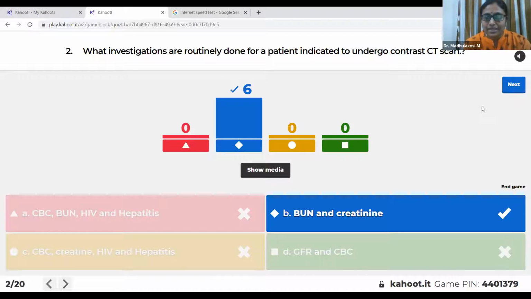All of you have got it right. I think you've been giving it for your patients. Yes, blood urea nitrogen and creatinine are measured to check if the patient's renal function is normal. If there is an elevated level, it means that the renal clearance is not happening well, so the patient can have tubular necrosis. Scoreboard.